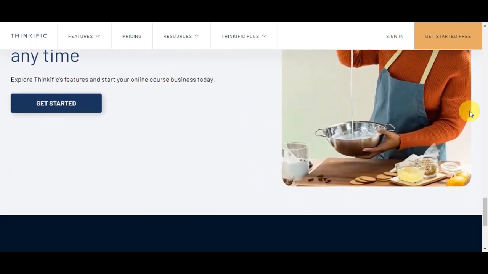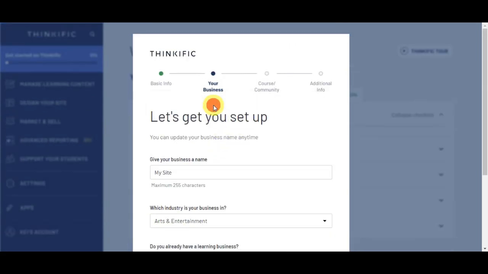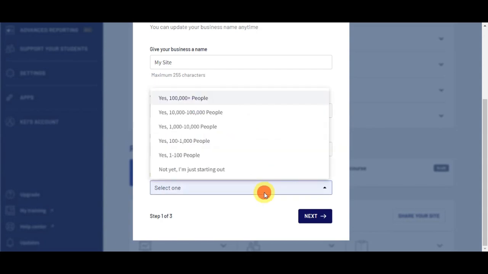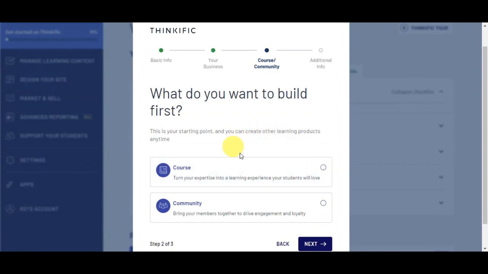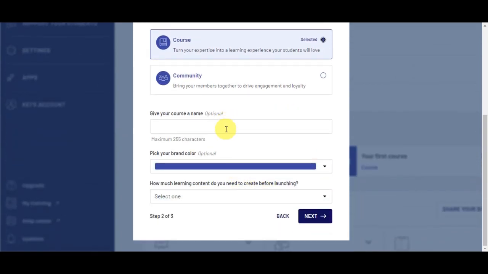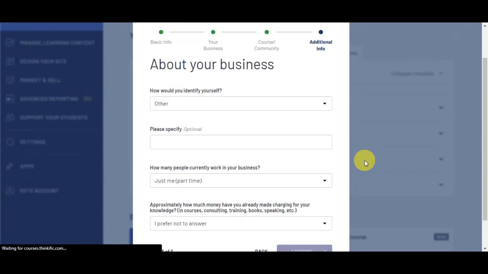So you'll just need to click on get started to sign up for an account and try to fill in all of the details that are needed to proceed. As you can see, you are seeing the same set of platforms with Teachable. So they will ask you the same questions as well, like what is the name of your business, what industry are you in, or some sort of things like that. You'll just need to hit on next. They'll ask you what you want to build, if it's a course or a community. So we'll choose course for that, and then you can give your course a name, add in a color, and just fill up all of those details so that you'd be redirected to the dashboard right after.